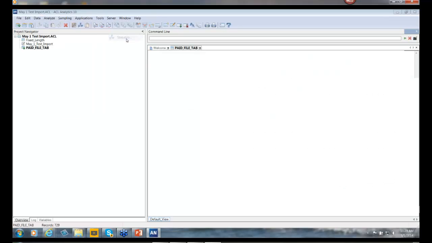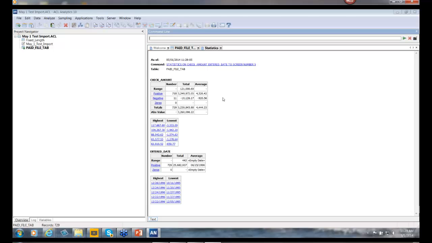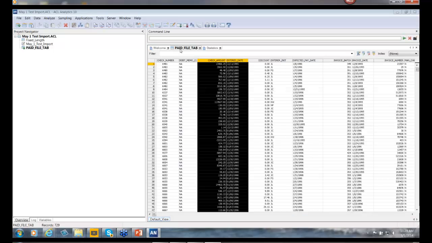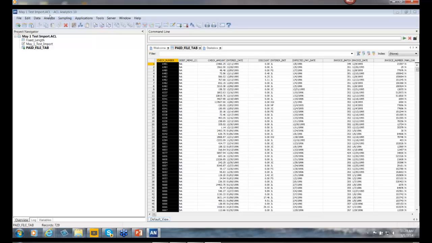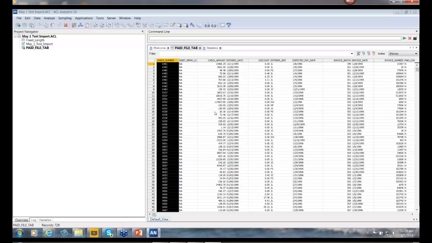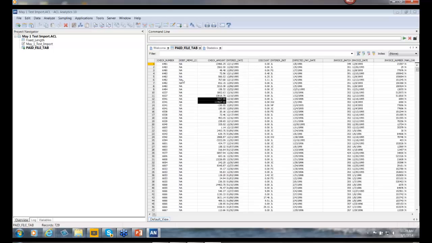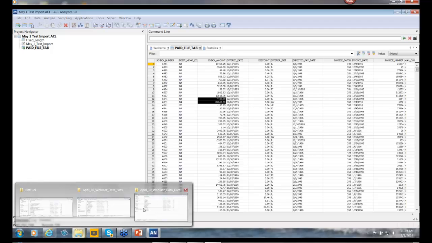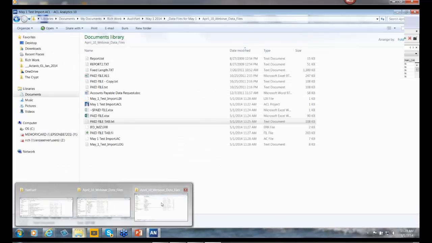I'm going to run statistics on them quickly. But you notice that they are numeric fields now. They are date fields, and they work as such. Whereas the check number, if I try to run statistics on it, it doesn't work. It kind of comes up with other fields because it doesn't know what to do. So this is importing a tab delimited file, and if you imported a comma separated file, it would have the same impact or same import process.